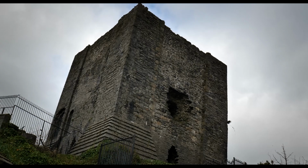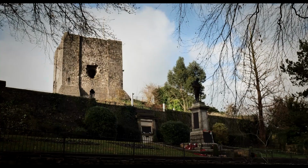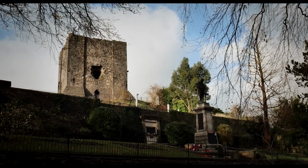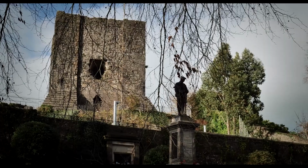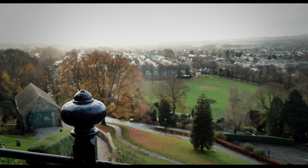Yeah, the arrow slits on the northwestern and southeastern walls of the keep have decayed to create cavernous openings. According to local legend, the southeastern hole to the rear of the castle was created by the devil, and another more reasonable theory suggests it was created under the instruction of Oliver Cromwell to compromise the tactical advantage to the castle, but in reality it more than likely just weathered away.